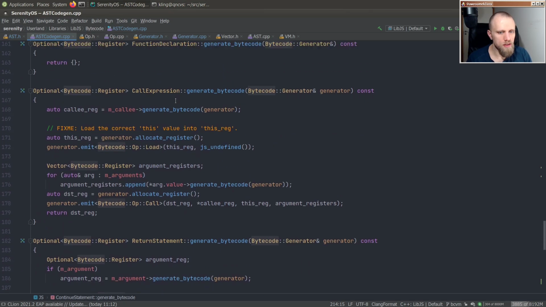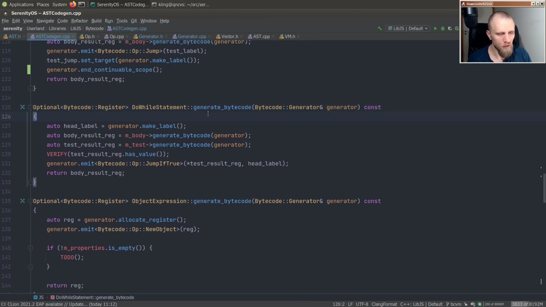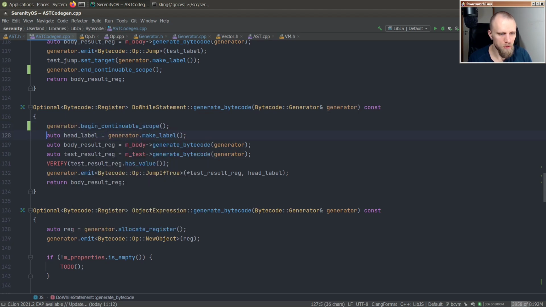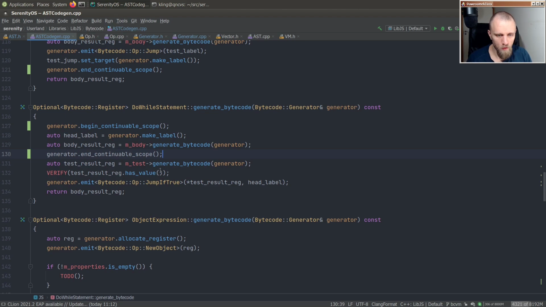Oh, and let's also add this for do while. So in the do while case, actually it's the same basic idea. Continue takes you to the start, so begin continuable scope. And I guess we have to end the continuable scope before performing the test at the bottom.